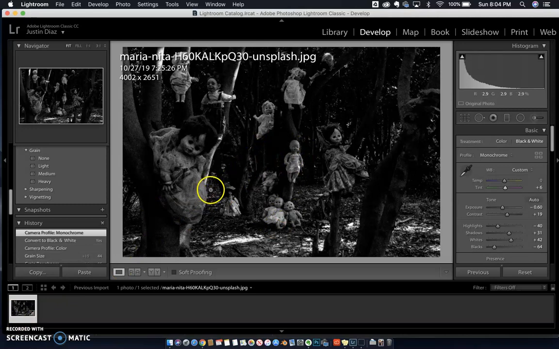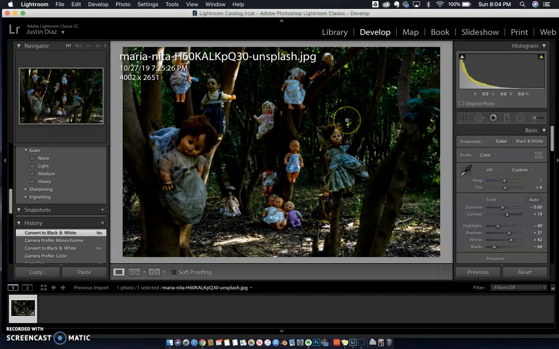Now, one thing though that you might want to consider too, rather than going straight black and white, I'm going to turn this back to color. You can still definitely have a photo in color that's creepy, so if you think your photo is creepier with color, by all means, use it.